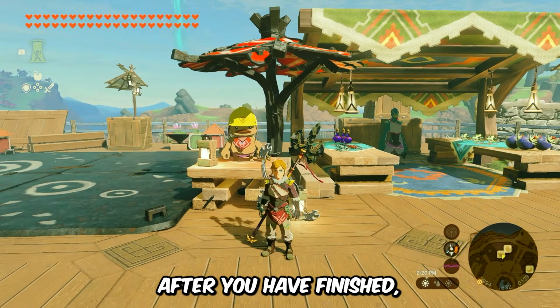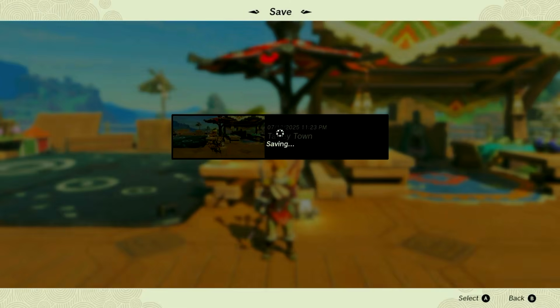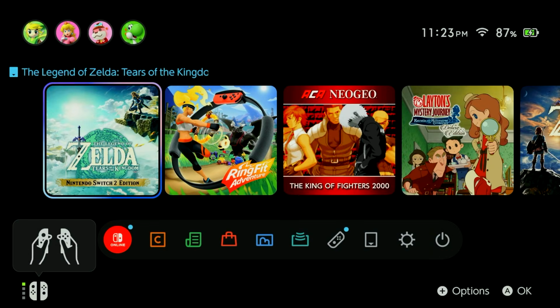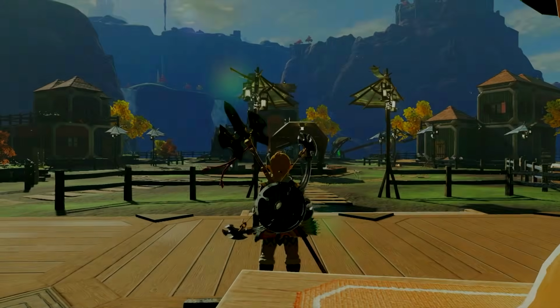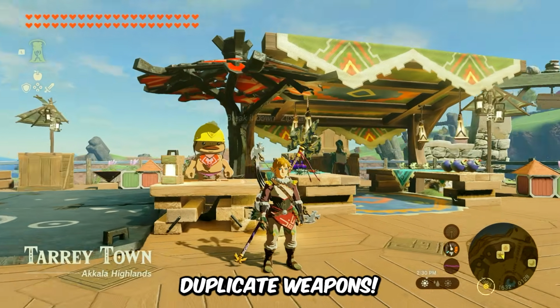After you have finished, it's important that you save the game. Close it and restart it. This way you get rid of the glitch, so that you don't accidentally duplicate the weapons.